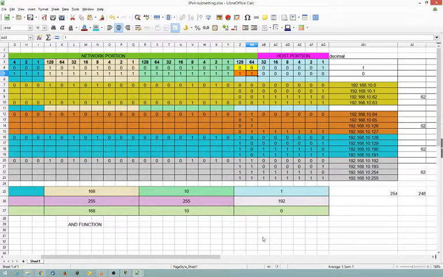Well, I can do the math, which is 2 to the power of 2 will give me 4 new networks. If I want 8 new networks, I do 2 to the power of 3, and I add an extra bit in my subnet mask there, and then those 3 bits become network numbers, and I'll end up with 8 different networks. But this is the key here, is to work out, okay, I'm going to extend my bits, and they always extend from the 1s.